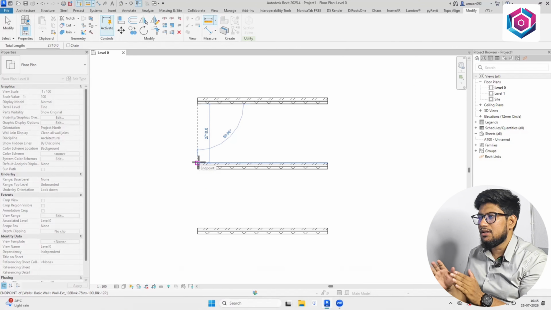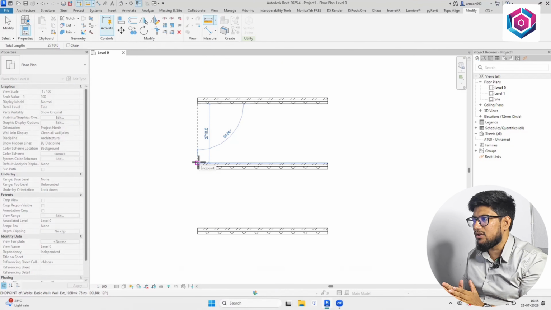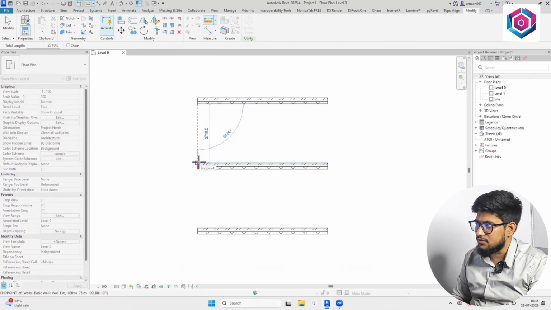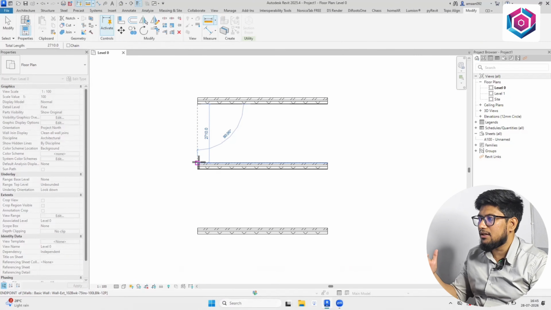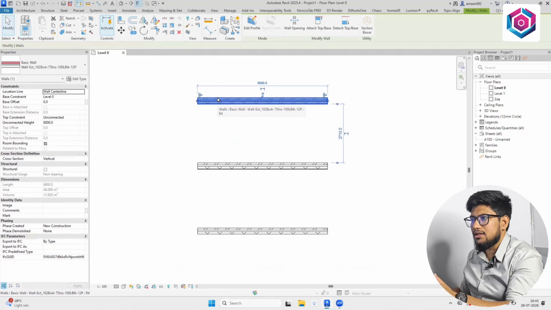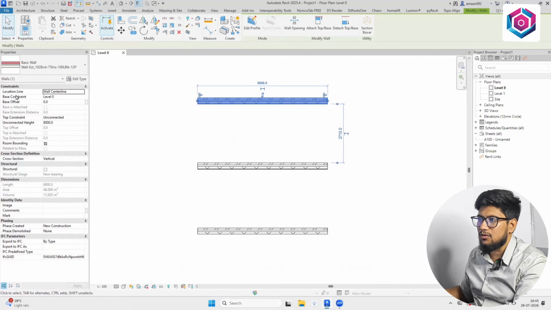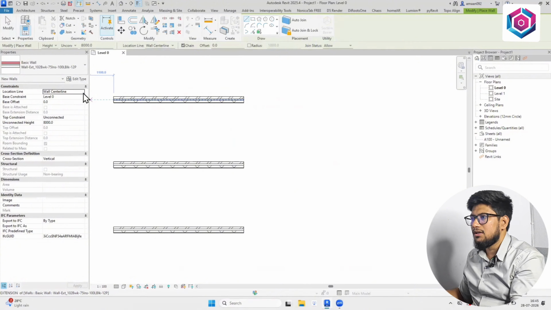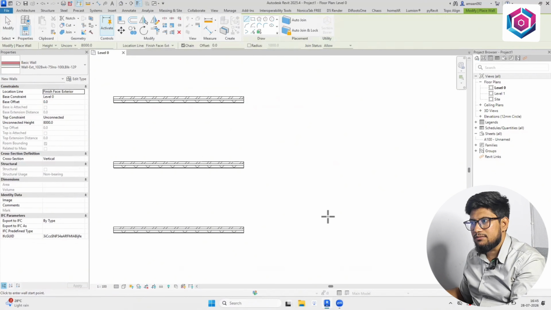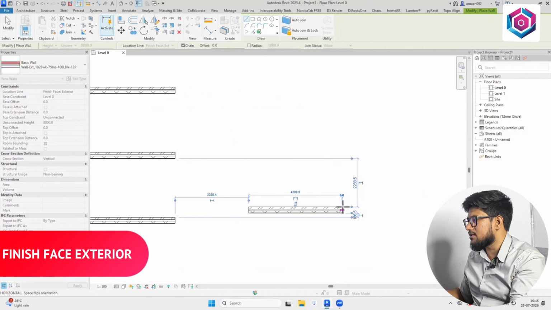What's happening is that the distance between the two walls is not 3000, it's 2710. Why is it happening? Maybe we are getting the offset from the center, because if I select the wall, the location line is the wall center line. Now let's try drawing one more wall, but for the location line I will choose finished face exterior on this side.